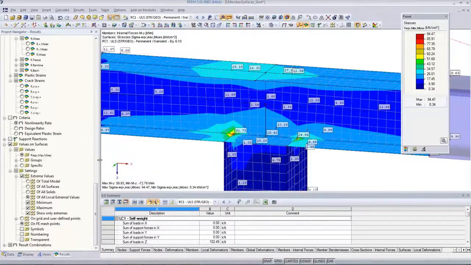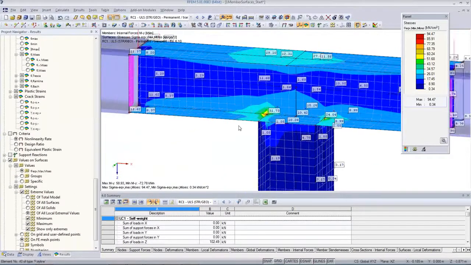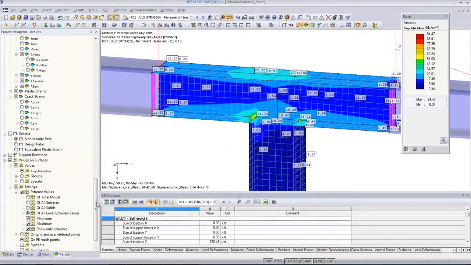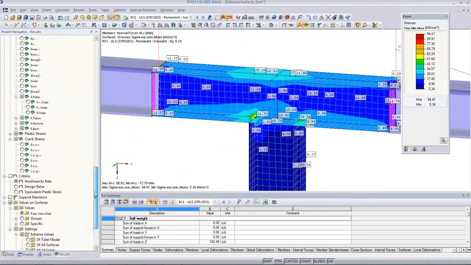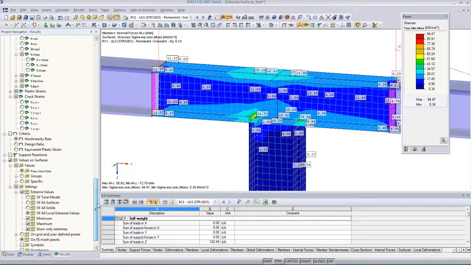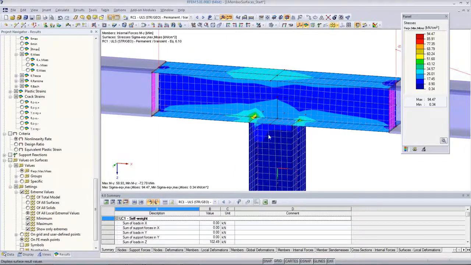So if you say extreme values, it will give you a nice selection. You can control this very nicely and smoothly here. Okay, so it's clear that we have a problem and we cannot say it's safe.